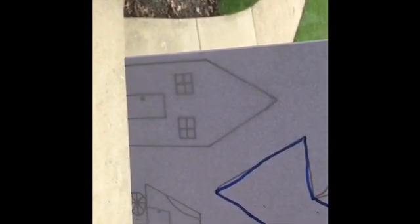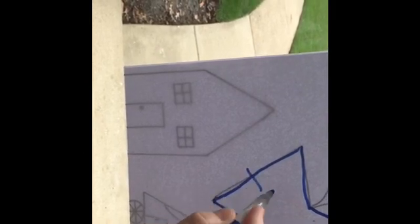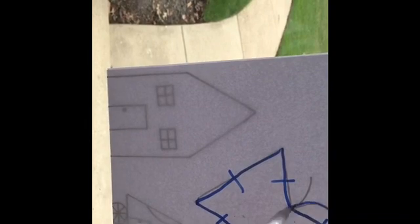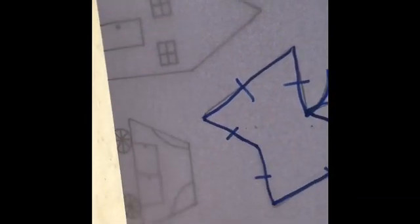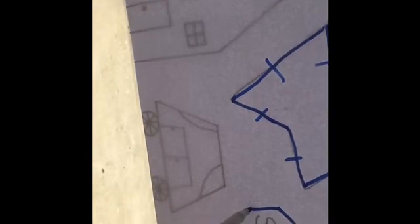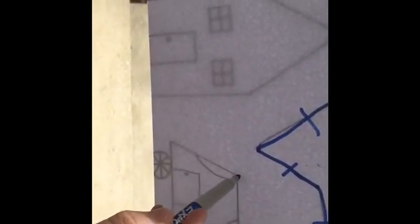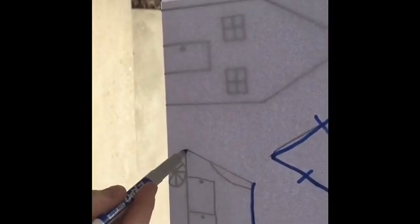1, 2, 3, 4, 5. That's a hexagon. And then you put the butterfly wings on. The octagon. 1, 2, 3, 4, 5, 6, 7, 8. 8 sides makes an octagon. Here's the trapezoid. The top and the bottom are in the same parallel lines, and then these 2 just go diagonal in.